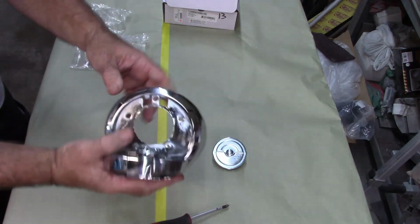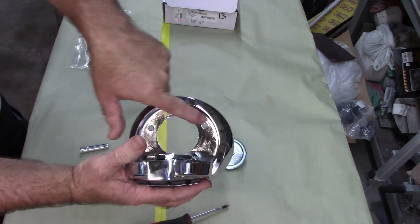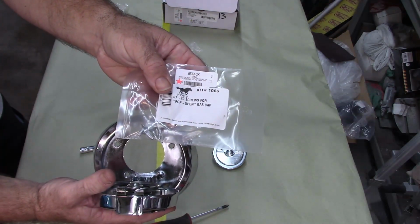To do that, it has 4 screws, 4 countersunk screws, and that's what this kit is for. Hopefully it fits and works.